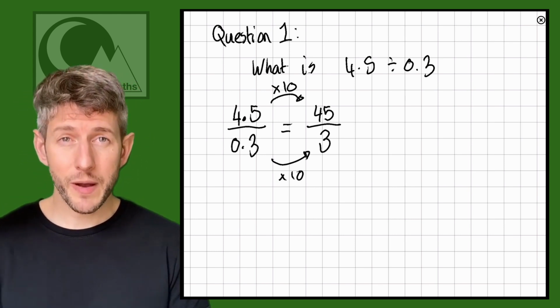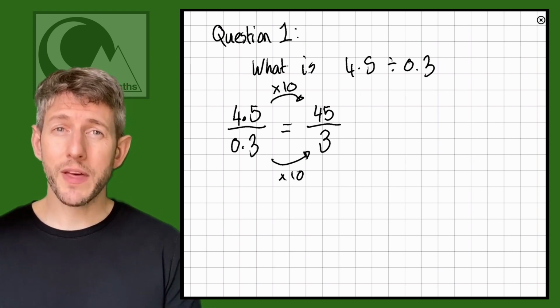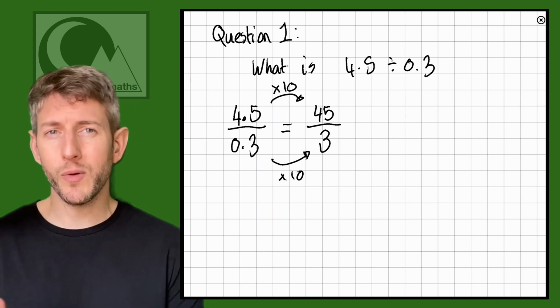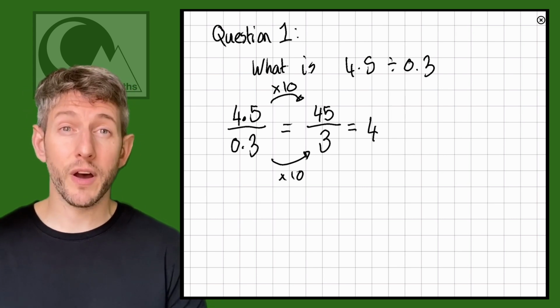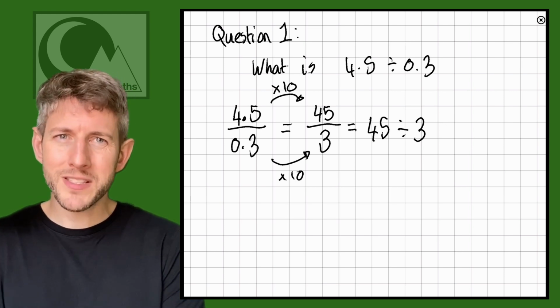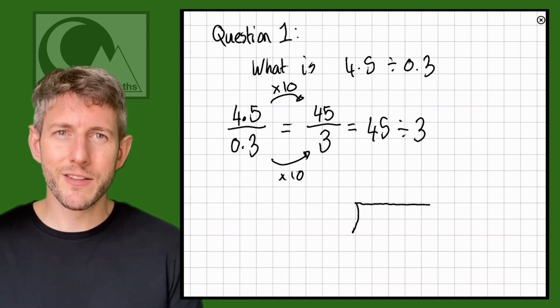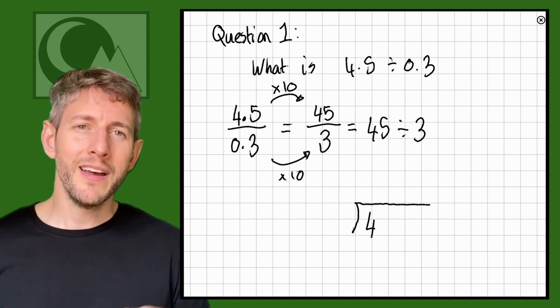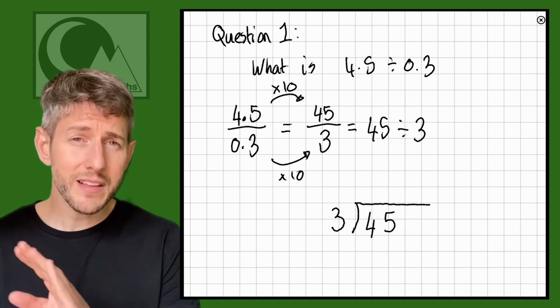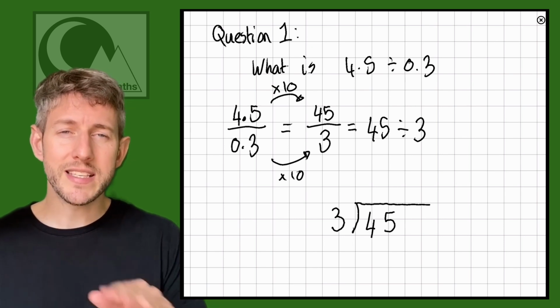Now we're doing it without a calculator. You might already know the answer, but if you don't, I'm going to do it using the bus stop method. So remember, 45 over 3 means 45 divided by 3. 45 gets to the bus stop first, so it gets to go inside. It can hide under its shelter. 3 gets there later, so it has to go outside.